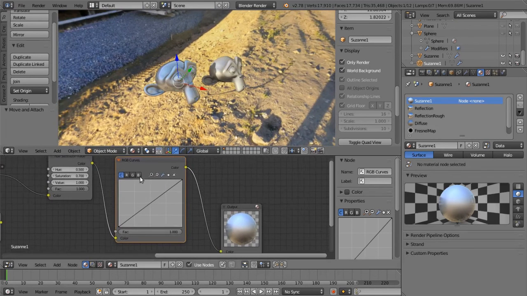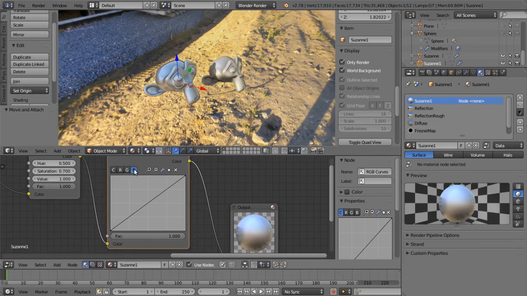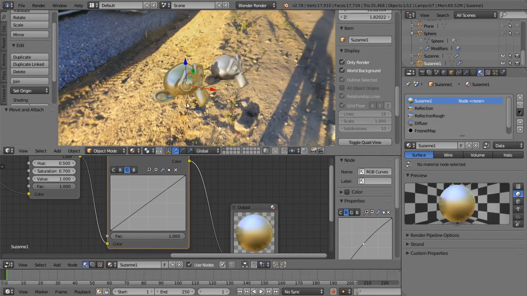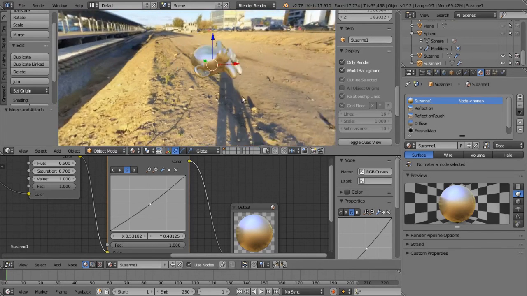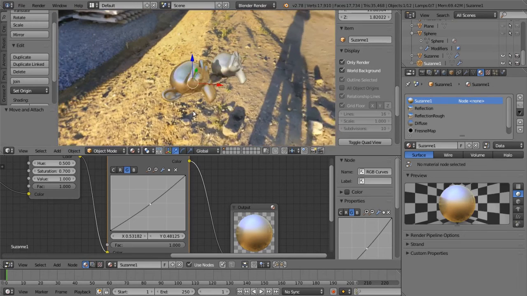So what we'll do here is we'll jump in, and we want it to be kind of a gold color. So we're going to take the blues out. So we'll drop out the blues significantly. We get this kind of greeny looking color. We're going to take the red, and because we do have to compensate for those blues a bit, we'll pop the reds up just a little bit. And then to get the right amount of our gold color, we either need to add green to that to make it more yellow, or take it away to make it more of a bronze color. And then herein we can generate our final gold looking color.